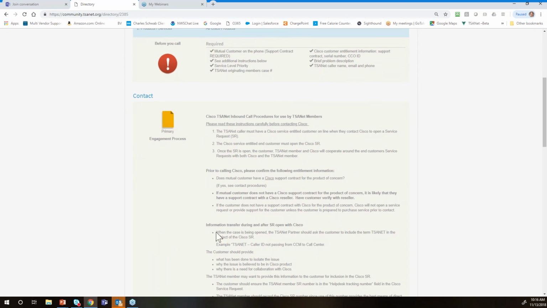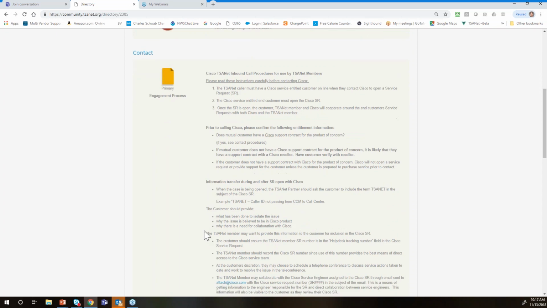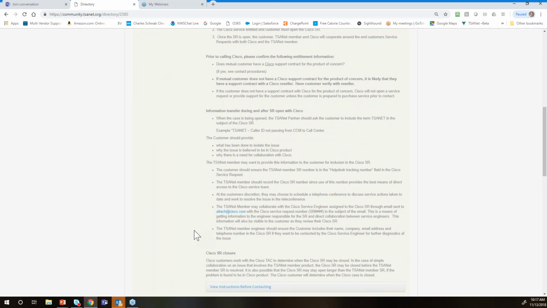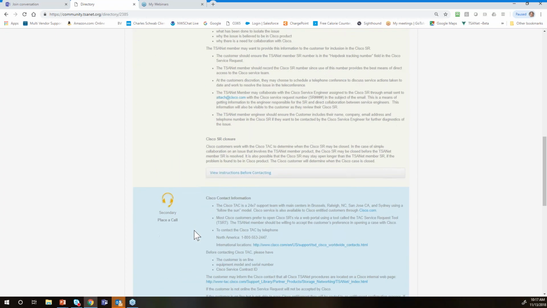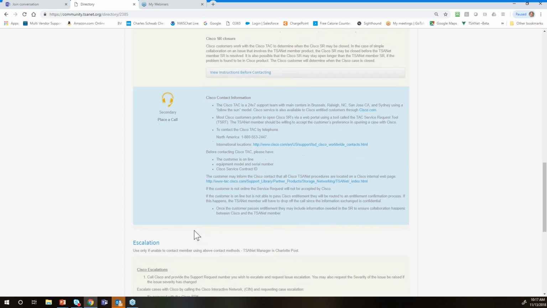Okay, and then here, I picked one that's one of the more complex, or at least kind of lengthy, because there's a lot of different things going on here within Cisco. They're basically telling you, this is how I want you to engage me, right? And there could be different variables and multiple ways for that to happen.